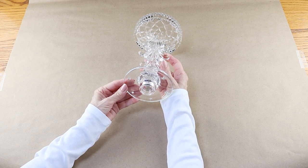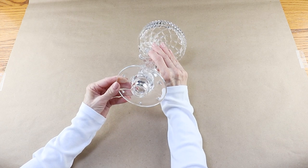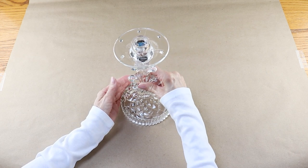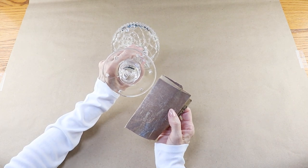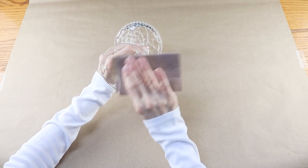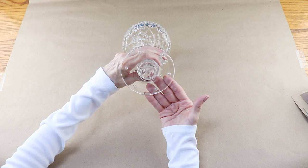You'll need something heavy that won't tip over. You can always use the base of a lamp, fill it with sand, or something that's a heavy metal. Because I'll be attaching two pieces of glass together, I'm using some sandpaper and just roughing up the top of my candle holder. Adding on some light scratches will help the glue attach the two pieces together.